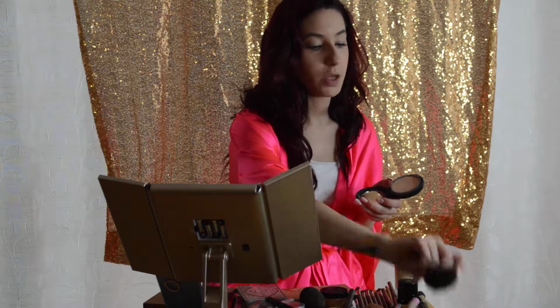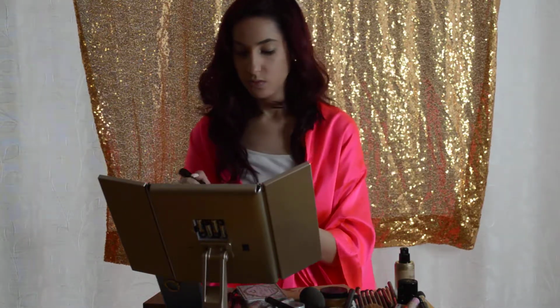Alright, so while that sits, we are going to go in with one of my favorite foundations, MAC Studio Fix, and my shade is NW22. So we're going to go in with another favorite, the Sigma Large Powder F30 brush. Do a little dab, swirl and dab, going all across my face.